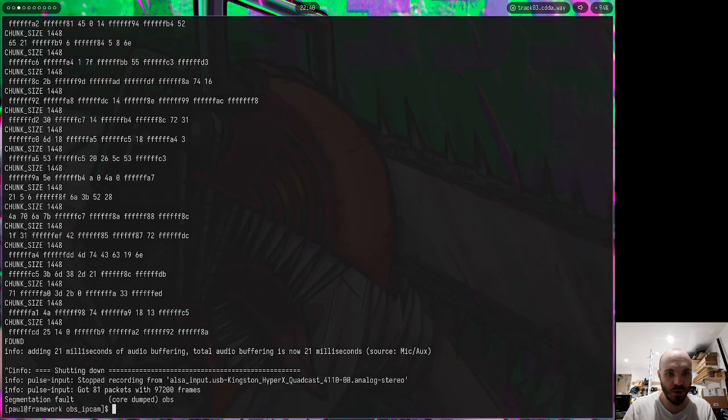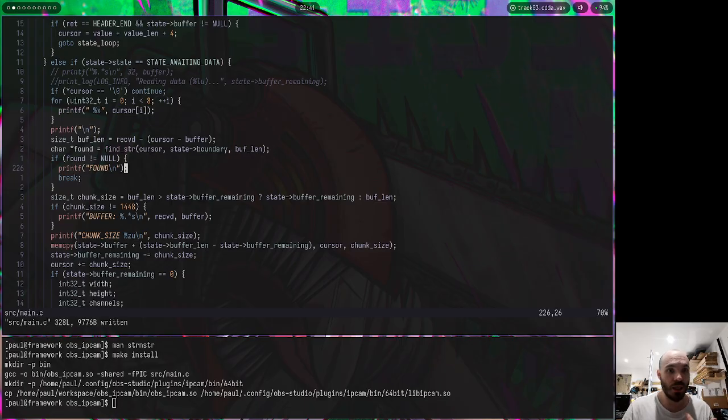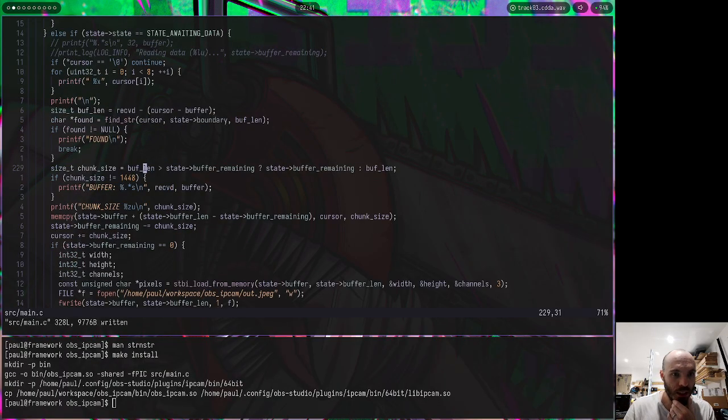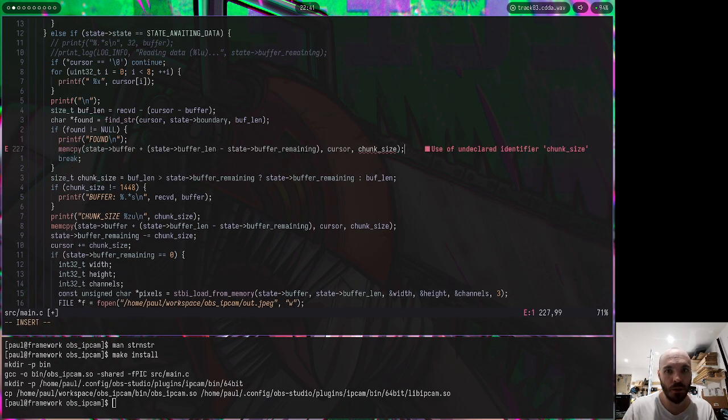But I reach this point and I find it. What I would need is to basically say, I have found the end, copy the remainder, and do something else. So for that, I'm going to need memcpy, and the chunk size is actually going to be, it's going to be annoying for now, but I'm just going to say found minus 4 is where the end of the data is, and it's going to be that minus cursor.